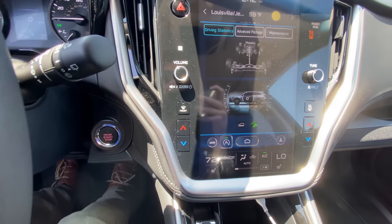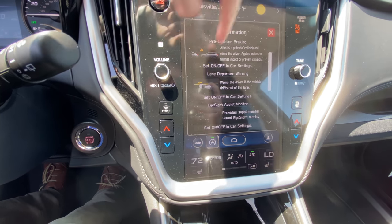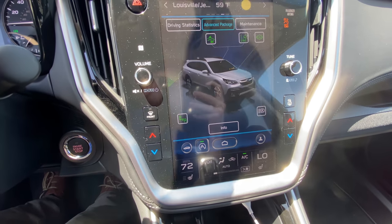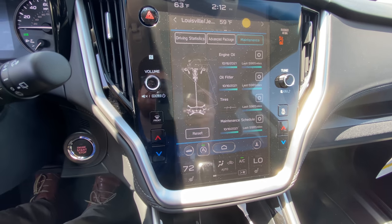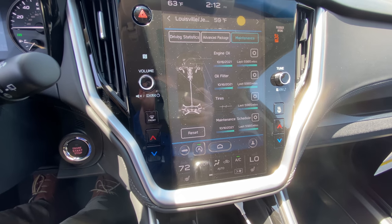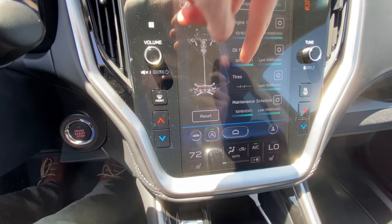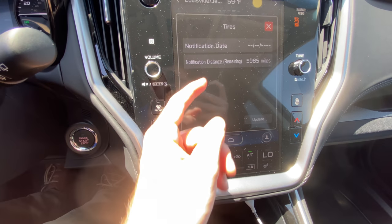Under car info, you'll be able to see different driving statistics. If you click on any of these buttons, it'll tell you what different features are on the car — like pre-collision braking and lane departure warning. You can also click the maintenance button, which is important to keep track of your maintenance schedule. New Subarus are recommended to get a full synthetic oil and filter change about every 6,000 miles or once a year. When you buy a new Subaru, you'll already see set in here when the last oil change was, and you can click the sprocket icons to adjust the date or mileage for any of these.